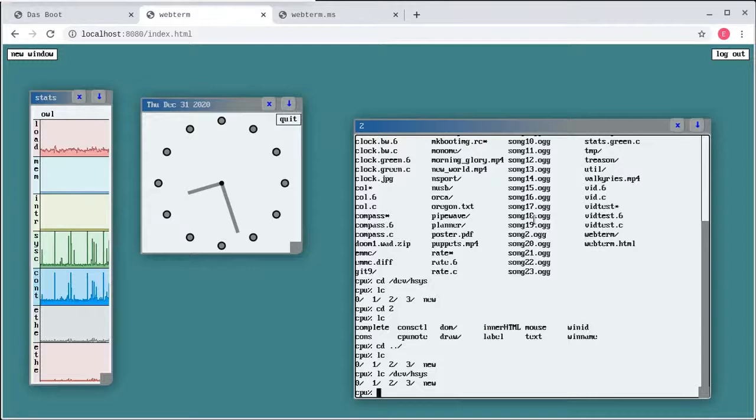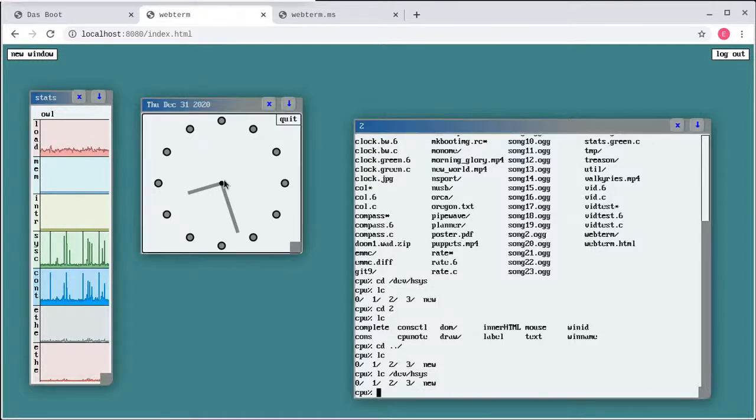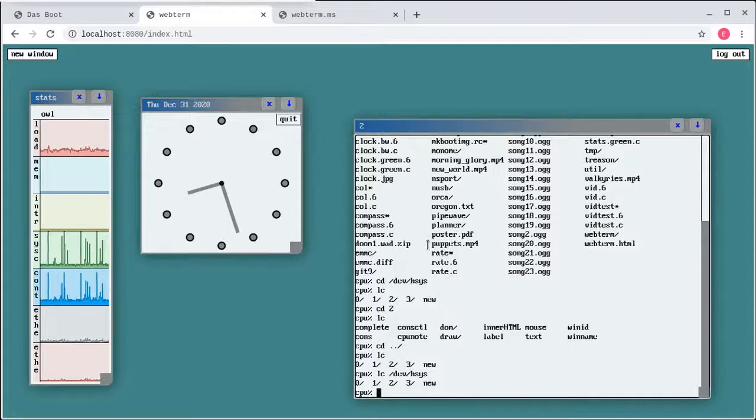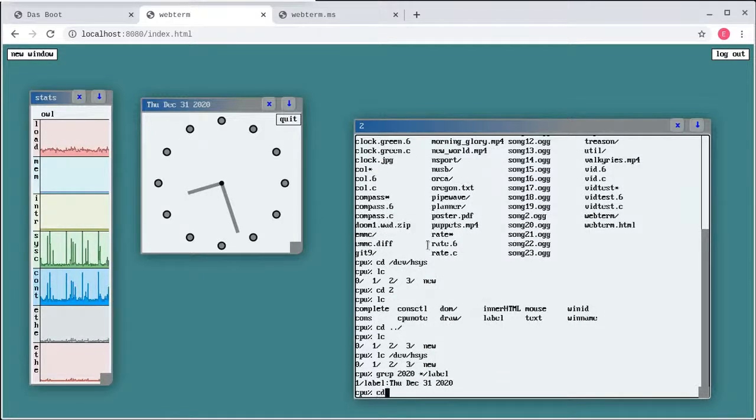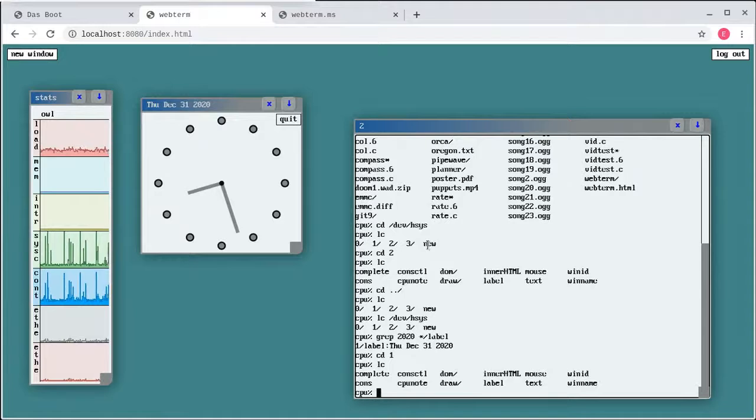I don't know which window, so okay, /dev/hsys is these windows. It's the different windows. To figure out which one is the clock, I'm going to grep 2020 in */label. So it's window 1.